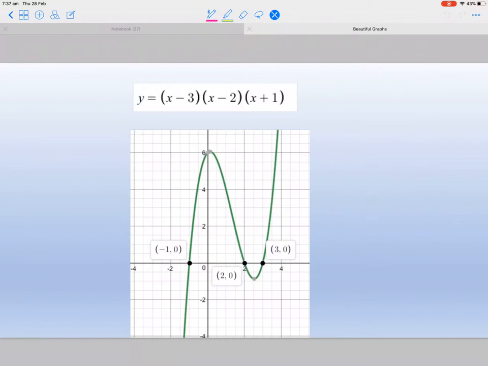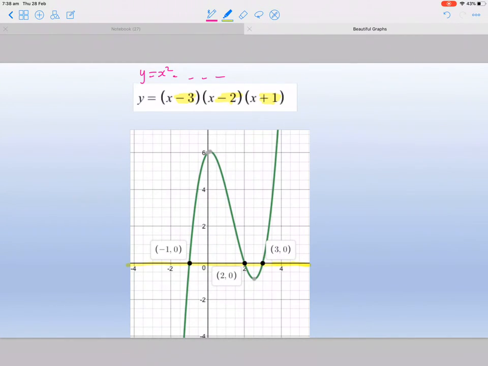This is a cubic, so it's something like y equals x squared, da da da, okay? But it's in factored form. We've been able to factorize it, okay? And look at this, -3, -2, and +1, okay? Where are the roots of this graph? And remember, the roots are where it crosses what? The x-axis, so this axis down here, all right?